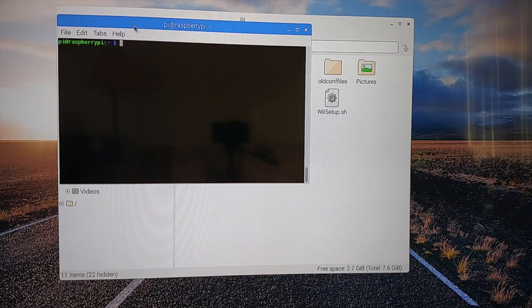Hi, stuff I came up with here, and I'm going to tell you how to take a Raspberry Pi and use it to turn a Wiimote into a multifunction vibrator. This is based off of a Python script that was written by the Raspberry Pi guy. I will include the link in the description. Check him out. He's real cool. This will work with any Raspberry Pi that has Bluetooth and an internet connection.